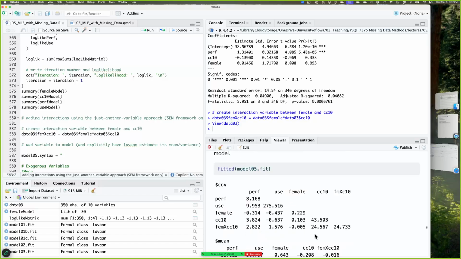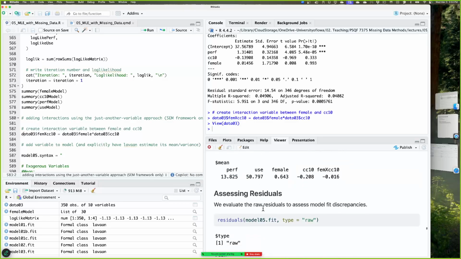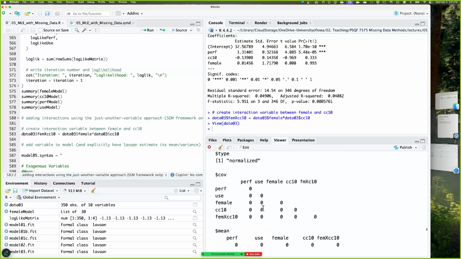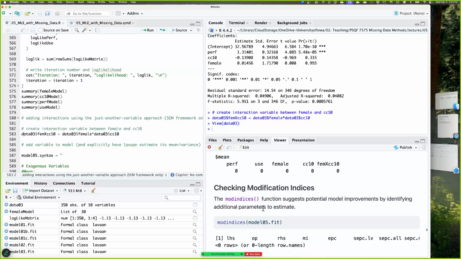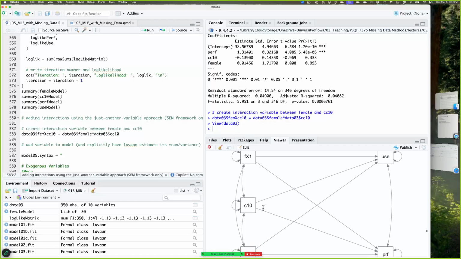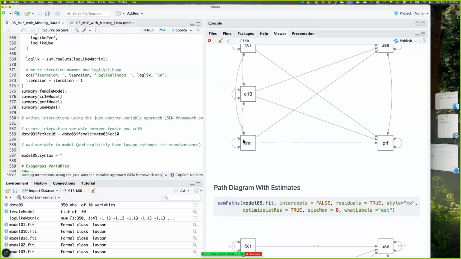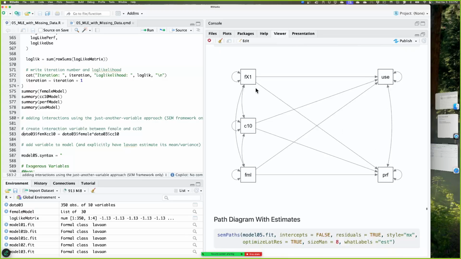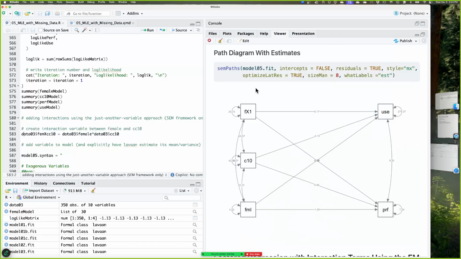Again, we can take a look at all the model matrices. The main one being the fitted model matrix. You see no zero there. You can tell it's pretty much saturated, but we certainly can tell with the raw residuals and the normalized residuals being zero. All right, and we can visualize this model too. When we visualize this model, again, it looks like another variable, right? fx1, that's our interaction between the two, and that's how it builds throughout.